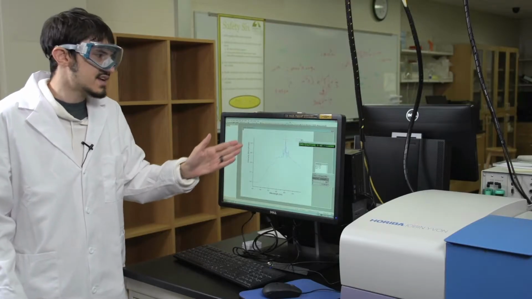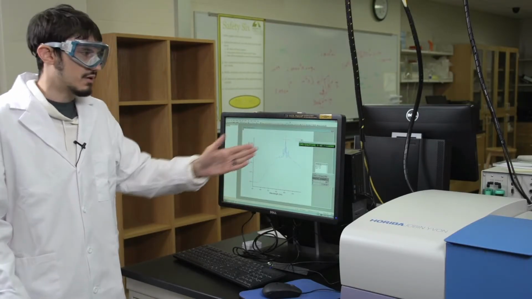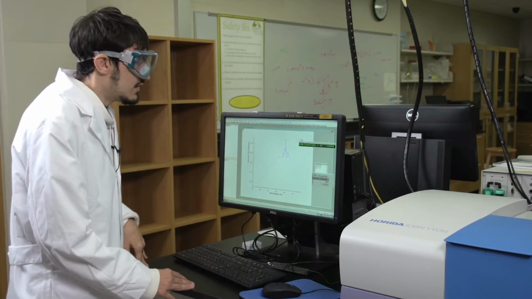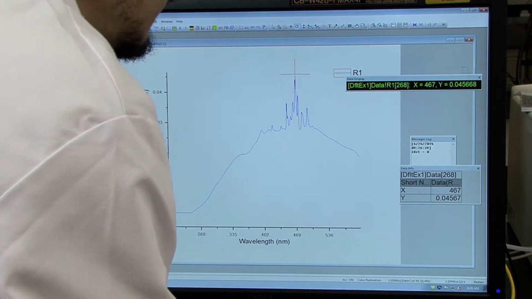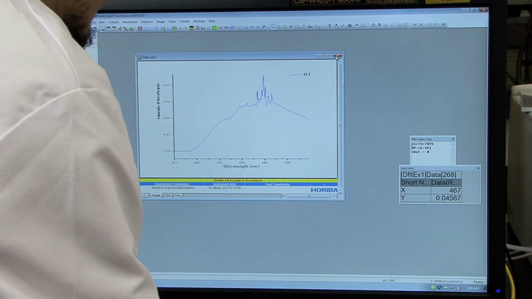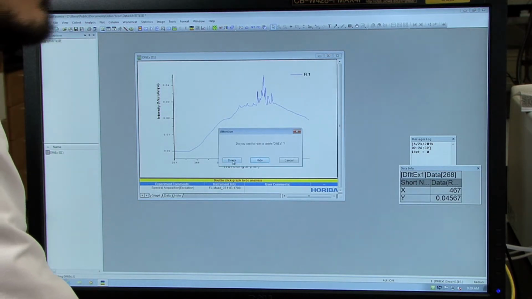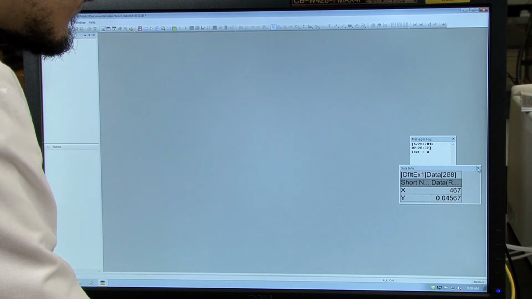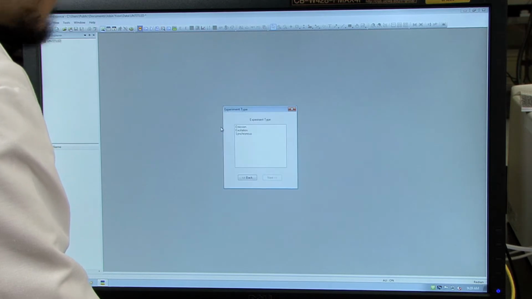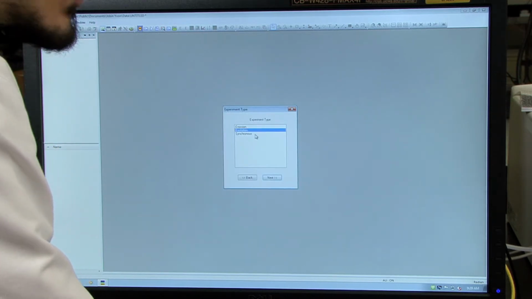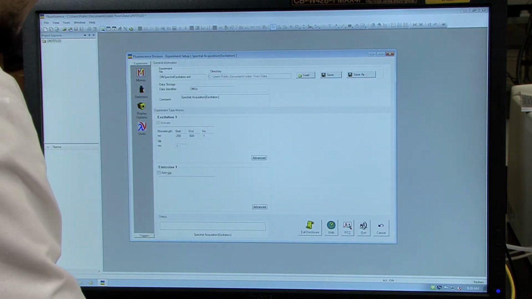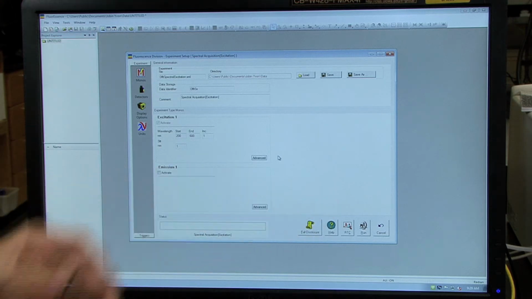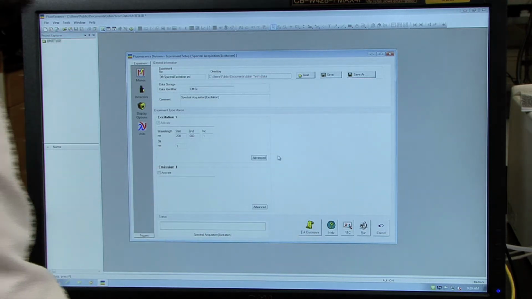But let's say that it's at a different value, say 500, from where it's actually expected to be. At this point, we will have to manually correct the position of the monochromator. In order to do this, close out of this, and click Delete to delete the spectrum. Go back to the main experiment screen, hit Spectra again, hit Excitation again, click Next, and deactivate emission as before, except now, instead of hitting Run, we're going to hit RTC for real-time control.